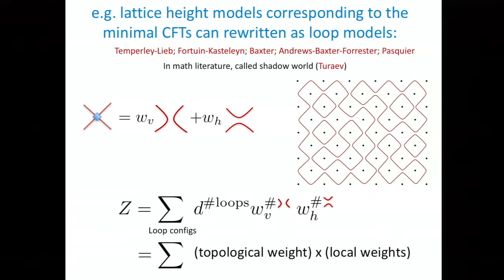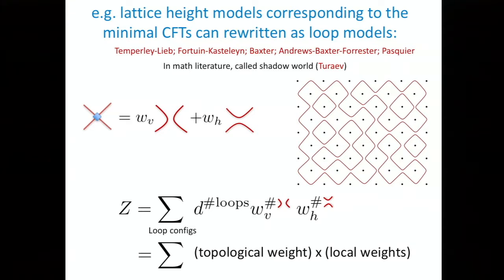I haven't proven this, but this is what Temperley-Lieb buys you, and this is what lots of other ways of thinking about it buy you. You can turn all these models for the minimal models of CFT into this model by some completely standard manipulations. This is, let's say, what Temperley and Lieb did. It becomes a loop model where this number D is the weight per loop, so depending on which minimal model you look at determines the value of D and then these local weights.